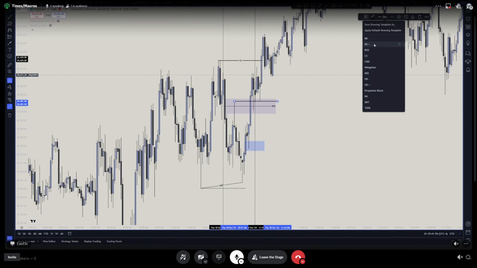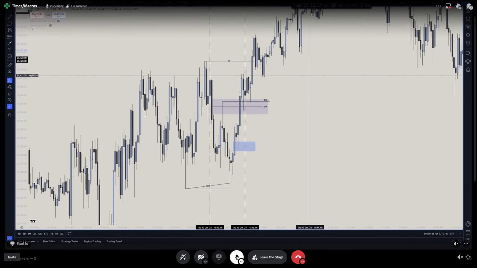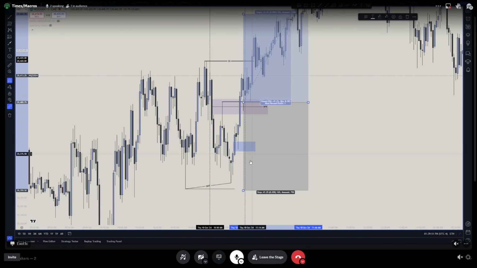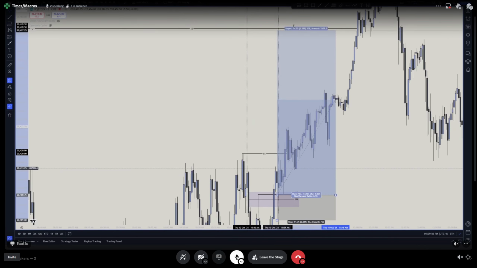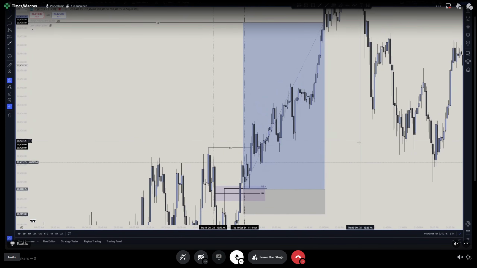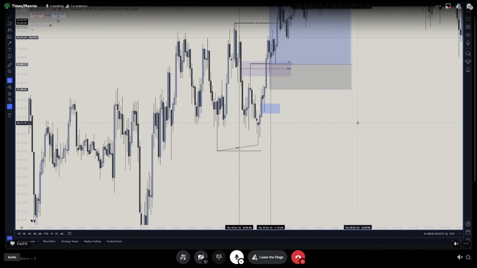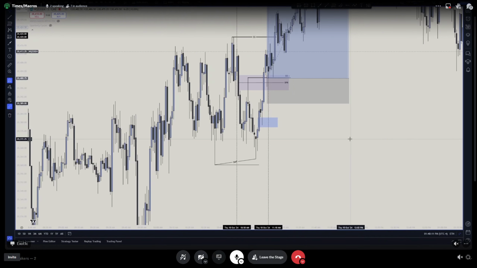Now with breaker blocks, if you have a fair value gap interlined with the wick here, you don't have to use the bullish candle in this case. And what I did was, coming in towards the end of the macro, I took my long position and took it all the way up to these highs. In short, with my entry model inside the macros, I usually just look for a fair value gap, or something with a little bit more context. But I'm cool with just taking a fair value gap as long as I know that my draw on liquidity is correct.